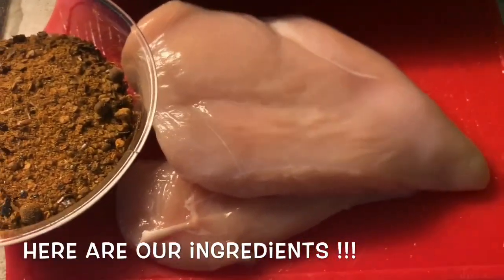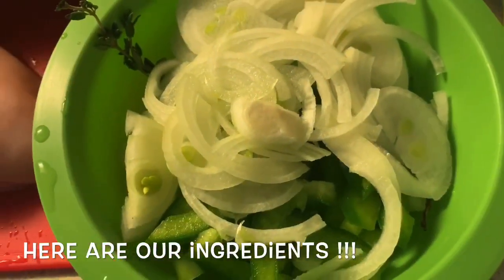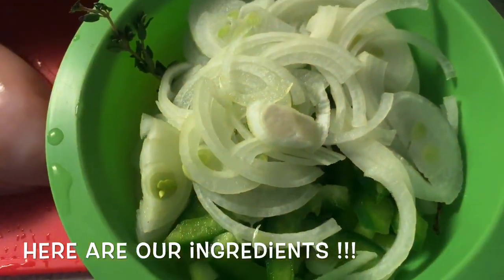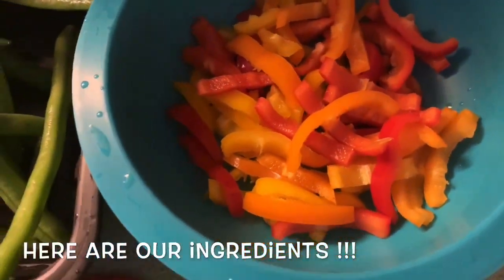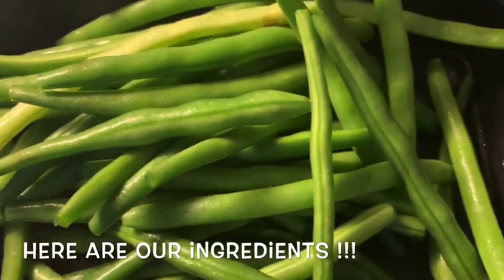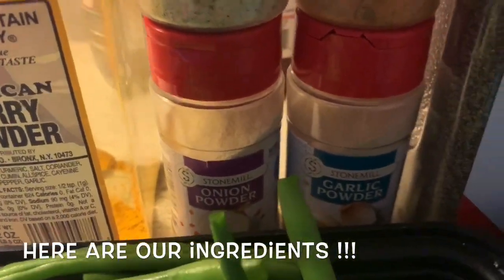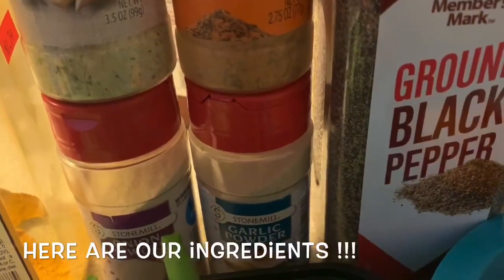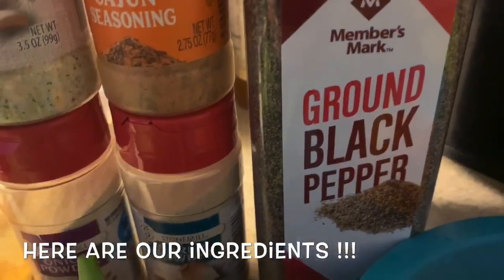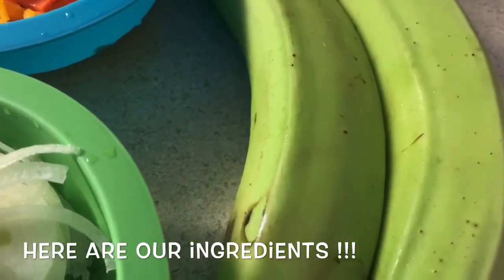All right. We have a boneless chicken breast. We have some jerk seasoning. We have onion, green peppers, garlic, scallion, thyme. We have some tricolor sweet peppers. We have our fresh green beans. We have all our spices right here. We have our Jamaican curry, onion powder, garlic salt with parsley, Cajun seasoning, garlic powder, and we have our black pepper. Over here, we also have two green plantains.